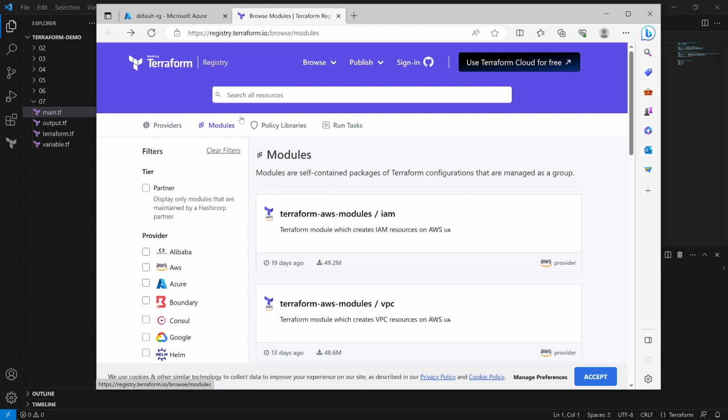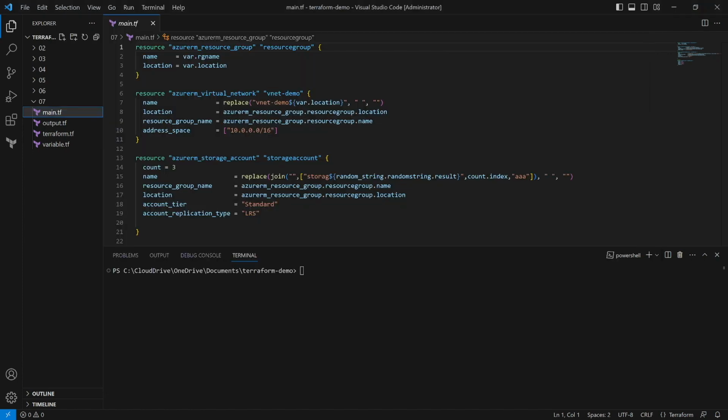So what I'm going to do here is use my own modules to create a VNet and a storage account, and then use those modules in the provisioning. I am creating one folder here and calling it module, and in the module I am going to create one separate folder for VNet and one separate folder for storage.